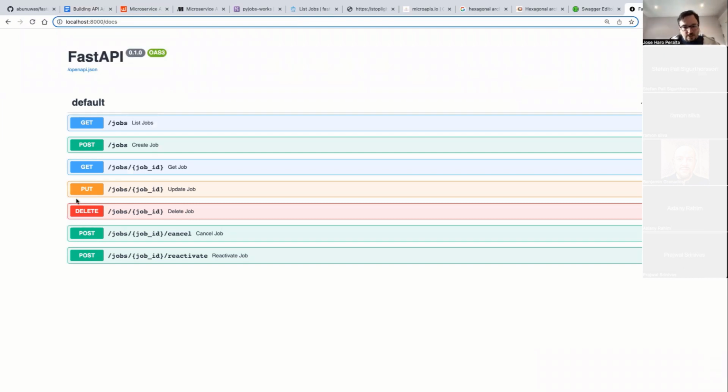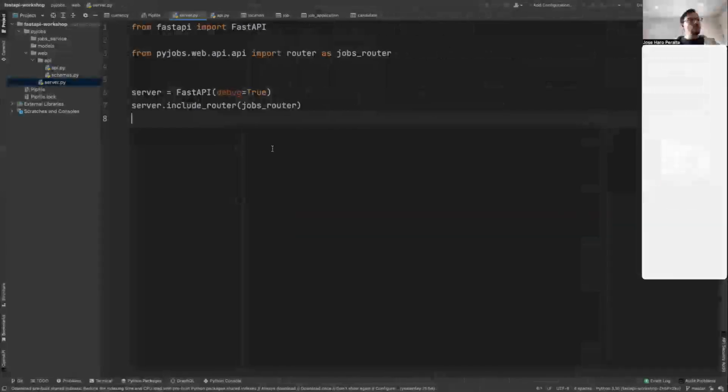So what does async mean with respect to FastAPI? It's a direct message, a question: what does async mean in the context of FastAPI? So it means two things. It means that we can implement async routes.